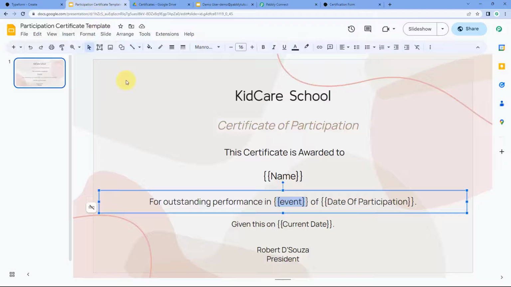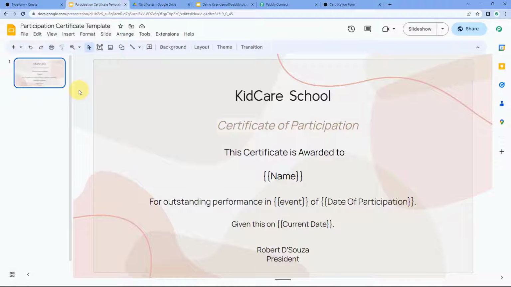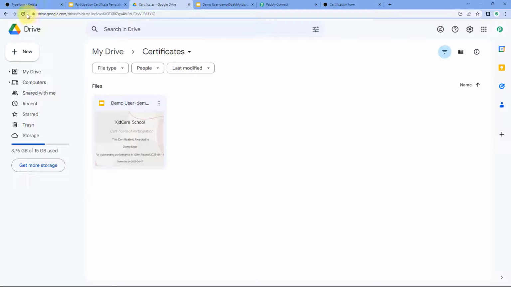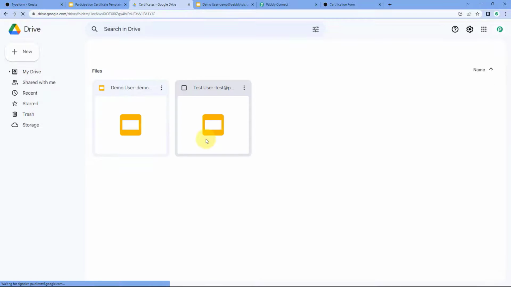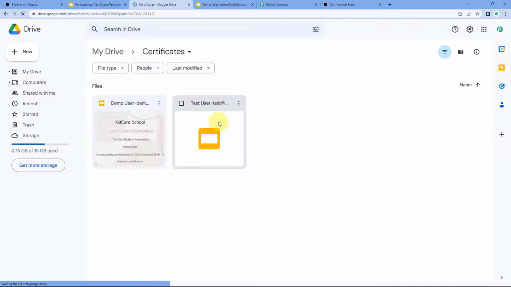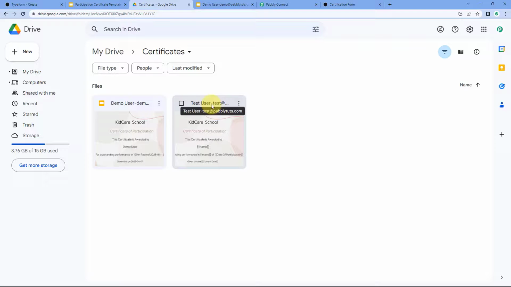So just now we have submitted a form using Typeform. In our Typeform, we have received a new response. And as we receive this response, we will see automatically within a few seconds, using the same form submission details, a new certificate will be generated with the same template which we have selected in this automation workflow. So let's check our Google Drive account. We'll go to Google Drive. We'll just refresh our folder once. And yes, here you can see that within seconds, a new slide, a new presentation is created and stored in our specific Google Drive folder, which we have selected.